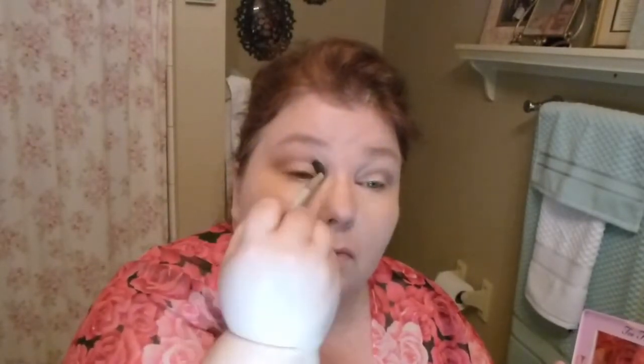Okay, clearly I can see I have more on this eye, so I gotta keep going with this eye. You know, I don't normally film while I'm putting my makeup on, so this is an experience for me as well. And I definitely, the older I get, realize that the hooded part of my eye is getting bigger and bigger. I'm going to take that same brush that I used a while ago, which again is an old Mary Kay brush. Diffuse those lines.